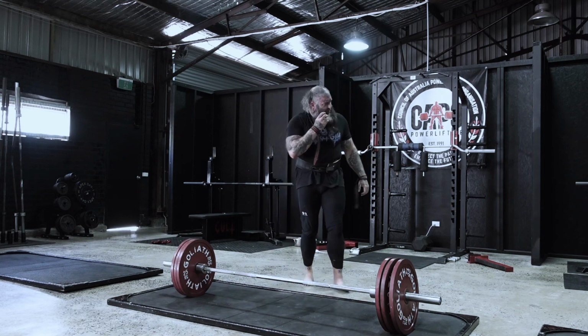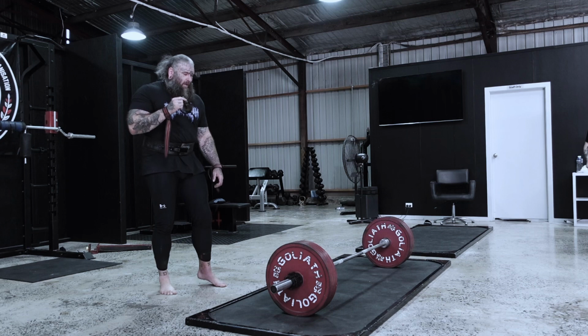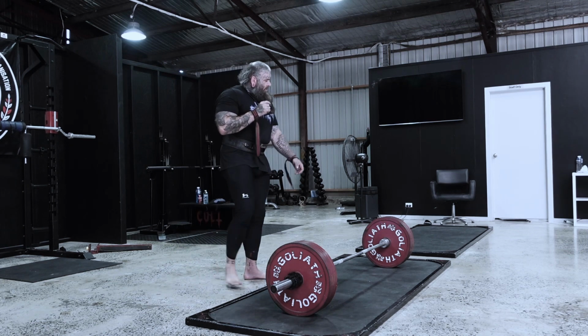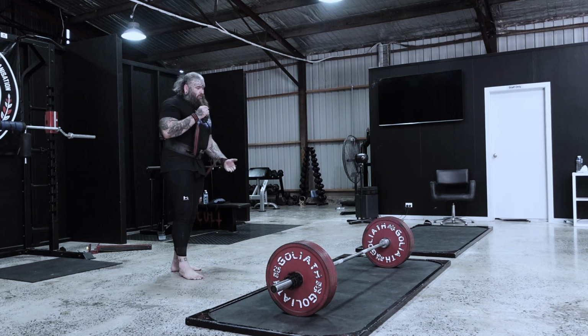Easy peasy, baby. Just how we like it. All right, so 220 kilos on the bar, 4 plates, next warm-up. Gonna do another 3 reps here. Now, I've got the camera a bit more side on, because this time I want you to see my knee travel. That's what they call it.